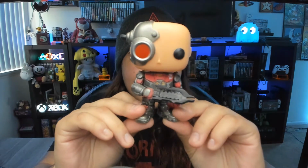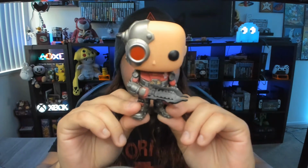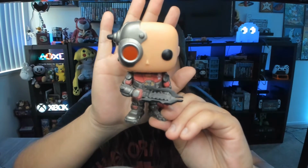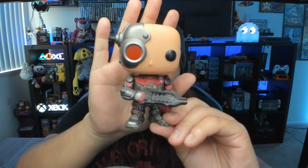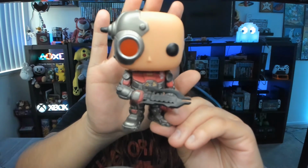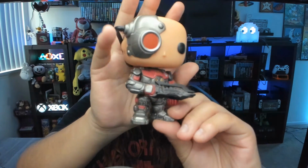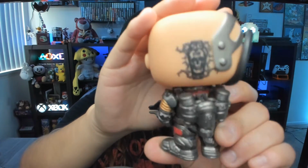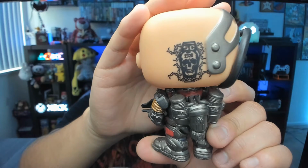So here is the pop. I don't know if you guys remember seeing this at the 99, but I remember seeing a couple of these characters. Let me see if I can get it focused. So this is actually pretty cool. Well, I don't even know why I picked it up. I've never played the game before, but it was a pop, and I don't believe it was actually 99 cents. So here's the back so you can see it better.